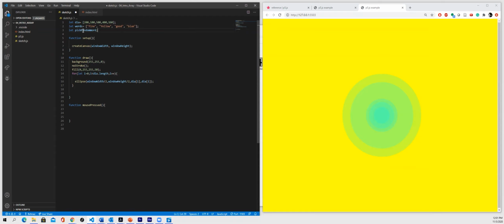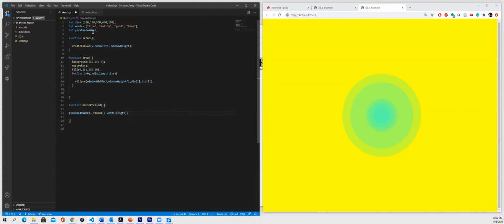And we can see that basically inside our mouse press, we can define what we want to pick. So we can say pick random word, or whatever you want to name it, and that doesn't matter. It's going to be a random number between 0 and the length of our array, which in this case is words.length.